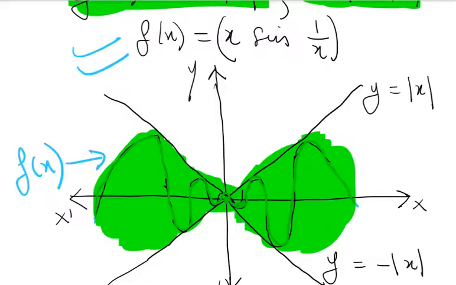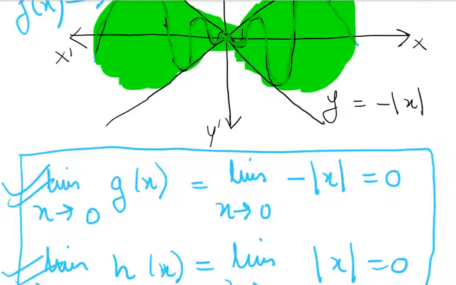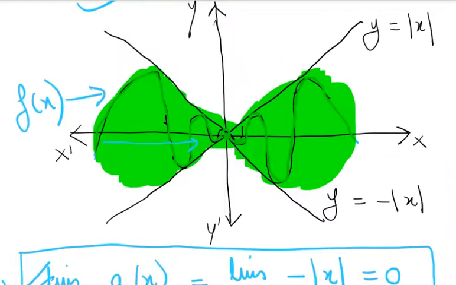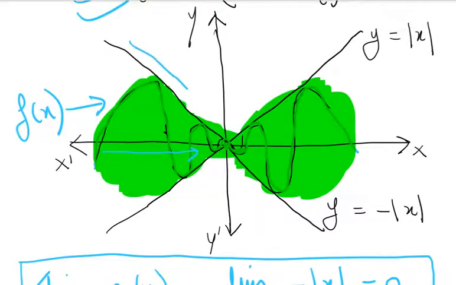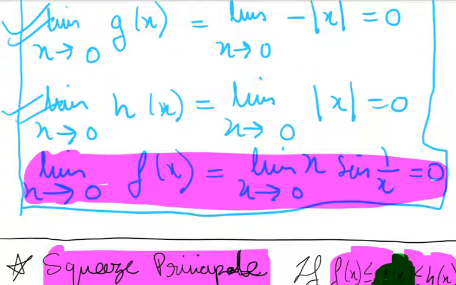Now what do we do? We take its limit tending to 0. Why tending to 0? Because you can see this sine value is tending to 0. This graph, the sine graph, and also this mod x graph from here, are tending to 0. The negative one from here, the positive one from here, they are all going to 0. So that's why we take the limit x tends to 0.